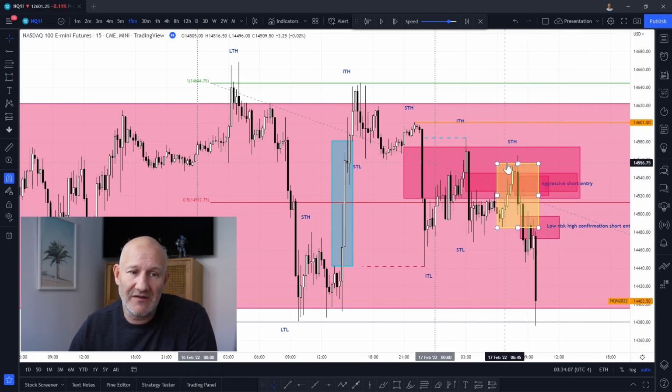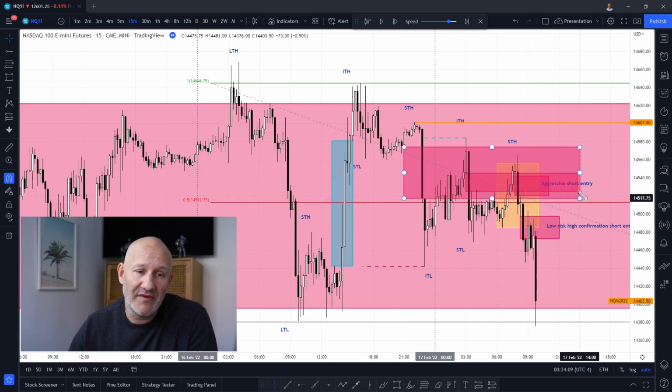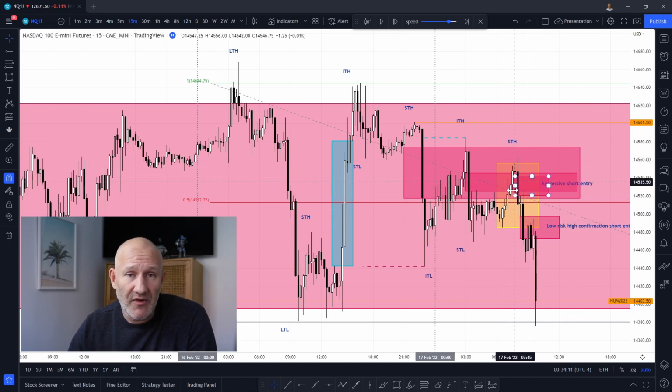You can see the confluence we're building around this area of interest here. This gold box, this area of interest, is this order block that we have here, these consecutive up-close candles. So we have both fair value gaps and now this order block to give us confluence in this region, that this is somewhere where we can be going short.